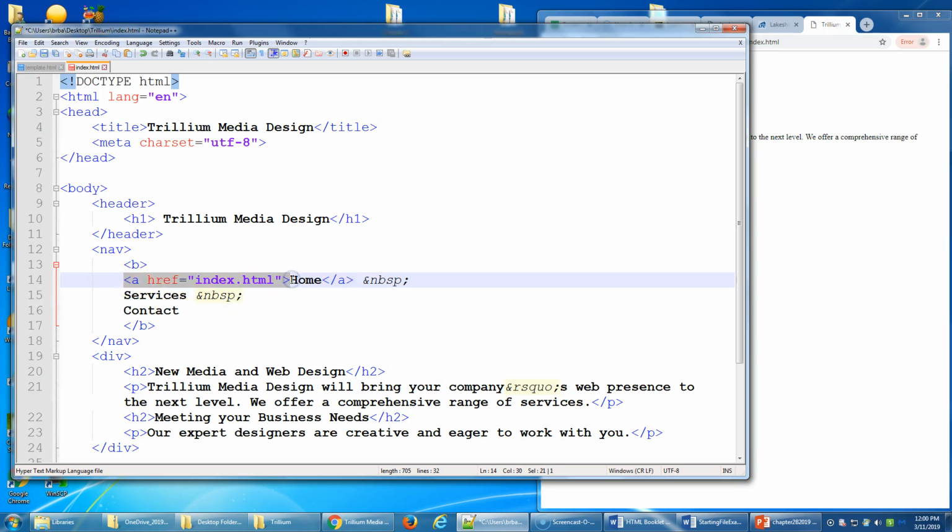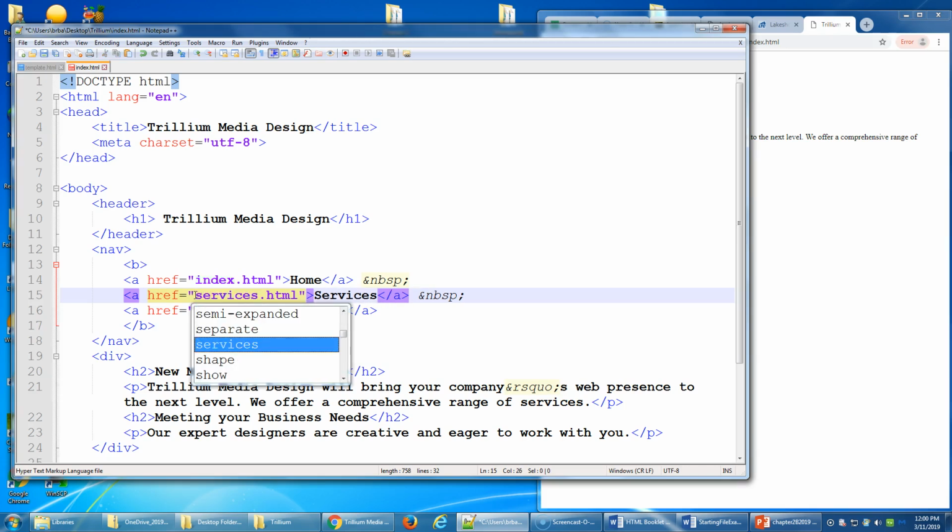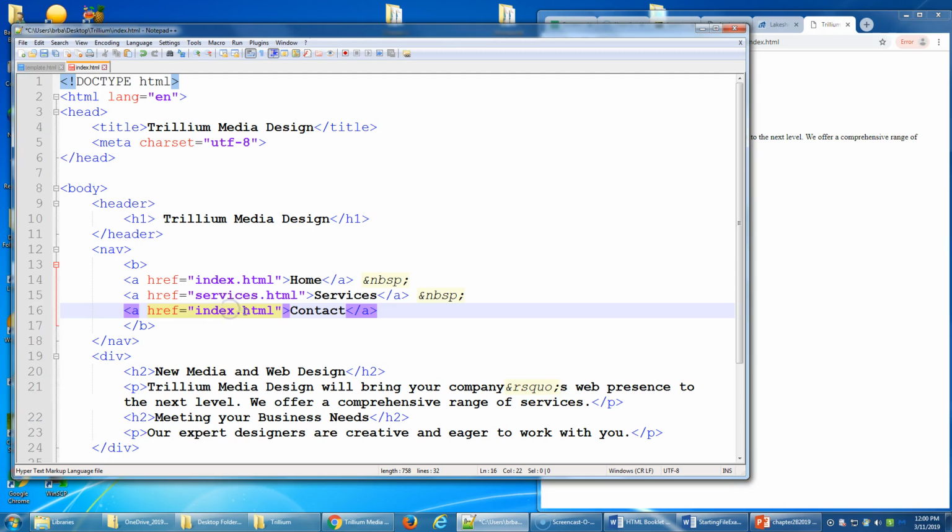We're going to do the same thing for these next 2 pages. Sometimes it's easier to copy and paste and then just change out some words. So that's what I'm going to do. And then I'm going to copy this closing tag, and I'm going to paste it behind these 3 words. Right now, they would all link to a page called index. That's not what we want. And as you can see in the book, the services page should link to a page called services, and the contact page should link to a page called contact. You need to be aware of how you're naming these so that the pages you make match this. Services is plural, so we're going to have to be aware of that.